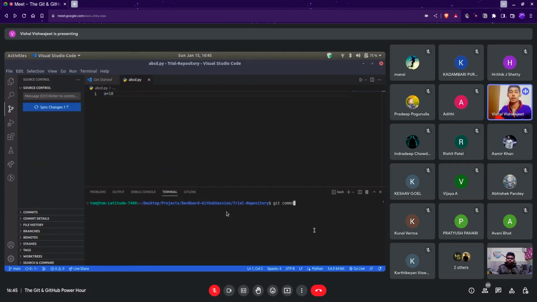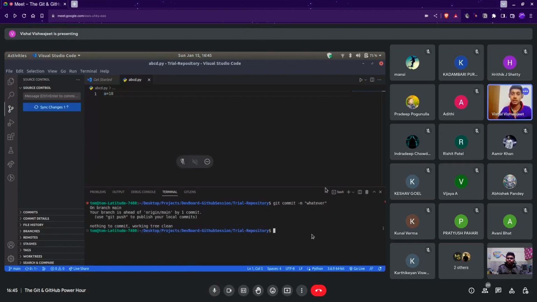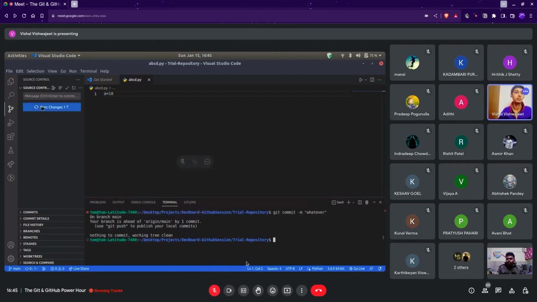Hit commit. Okay, here is a branch. Okay, I basically have nothing to comment. That's why it's saying that. Okay. And after committing, the sync changes option is coming. Sync means to push and pull from the remote repository.